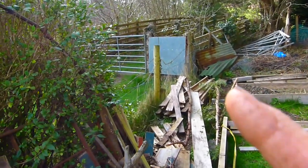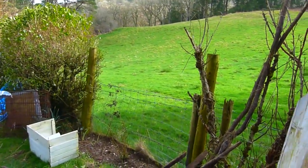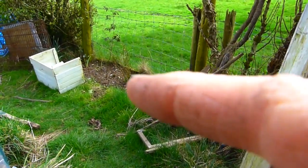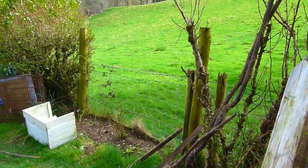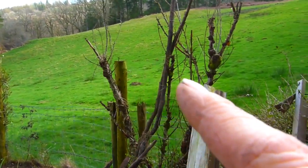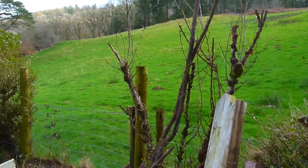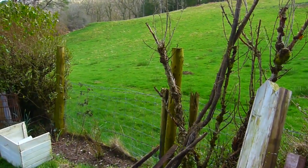I've got to heighten the fences here because of the cows, and here because of the cows, to try and keep them off my plants, because I've got plants growing underneath and they're really nosy and they do put their heads over and they do eat my plants. So I want to put some barbed wire up to the top of the fence there and along there, or I might do some tree branches, but I'm just worried that they're just going to burst through the tree branches if there's something they want.